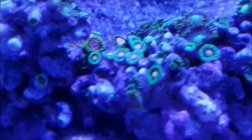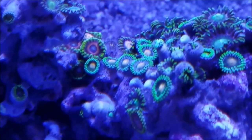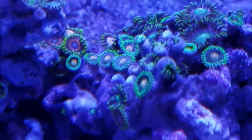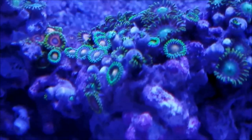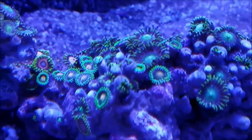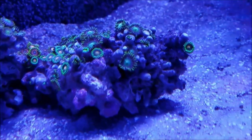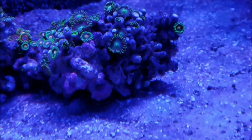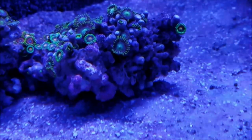There, right in the middle, yes, there are eagle-eye zoanthids on this rock. It will be my third time trying to grow them out, and I hope they do well. And don't end up like the last two, but we'll see. We have these ones with the green skirts and the yellow centers, and as you can tell also, some of the polyps haven't opened up. Please remember that these are in my tank for less than a day, so I'm pretty sure that they'll open up on their own in time.